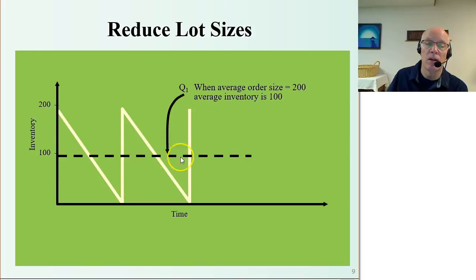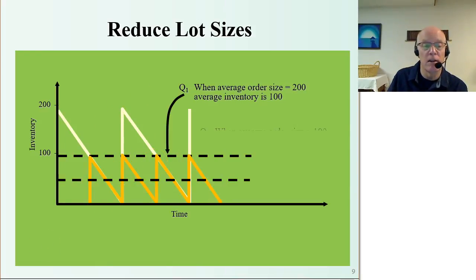So you can sit there and say, okay, I want to cut this down the middle because it's a triangle, so the area under this line is my average inventory. And it's not hard to prove if you look just graphically. This triangle fits into here, this triangle fits into here. So I can draw a straight line across here. When my order quantity, this peak, is 200, the average is going to be around 100. And that's just mathematical. So if I'm ordering 200 every time, my average inventory, my carrying costs, if you will, are going to be associated with 100 items. So if I want to reduce that, I simply have to reduce this line. And how do I do that? I lower the peak.